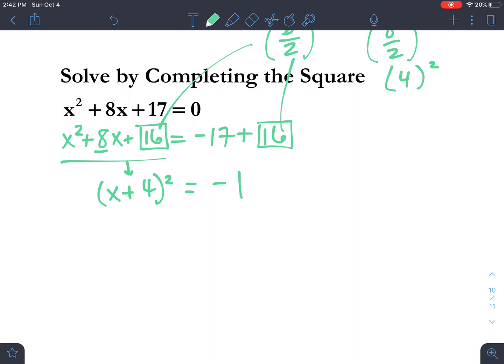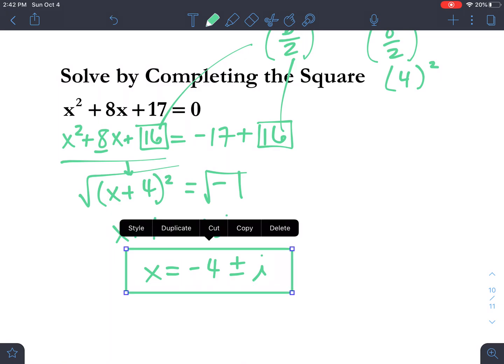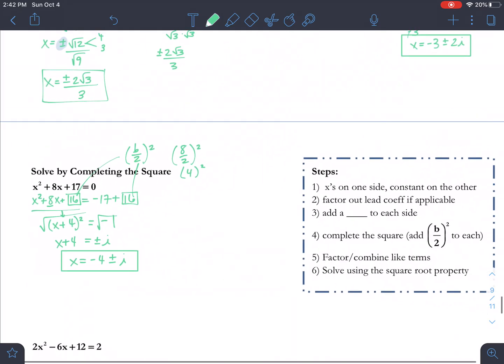And now, instead of doing quadratic formula, which is our only other option up here that we knew about, since it doesn't factor, we can just do a quick little solve. We get x + 4 = ±√(-1), so x is equal to -4 ± i. And that's what we would also get from the quadratic formula. So this is just, again, a different route that we can take, and I think it's a really useful one. We're going to need it later on in the year as well, so definitely make sure you feel comfortable with it right now.